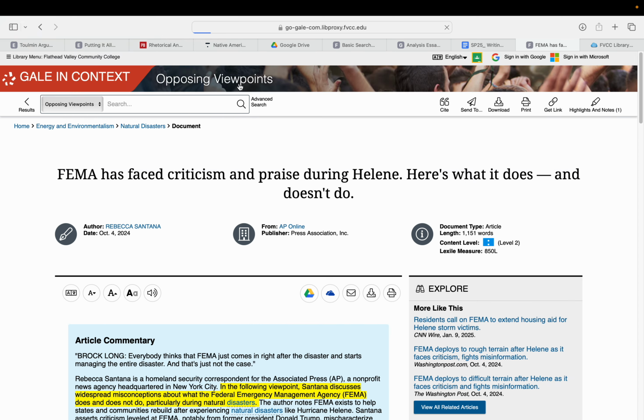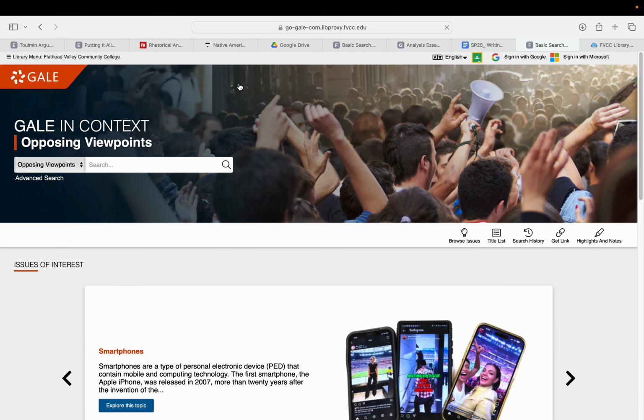As a reminder, since this is a library database, the librarians over at the FVCC library are more than willing to help. Databases can be very big. There's a ton of information. It can be a little overwhelming. So if you're finding yourself a little bit lost or going down rabbit holes, please feel free to check in with the librarian. They'd be more than happy to help navigate this great database for you. Okay, good luck.